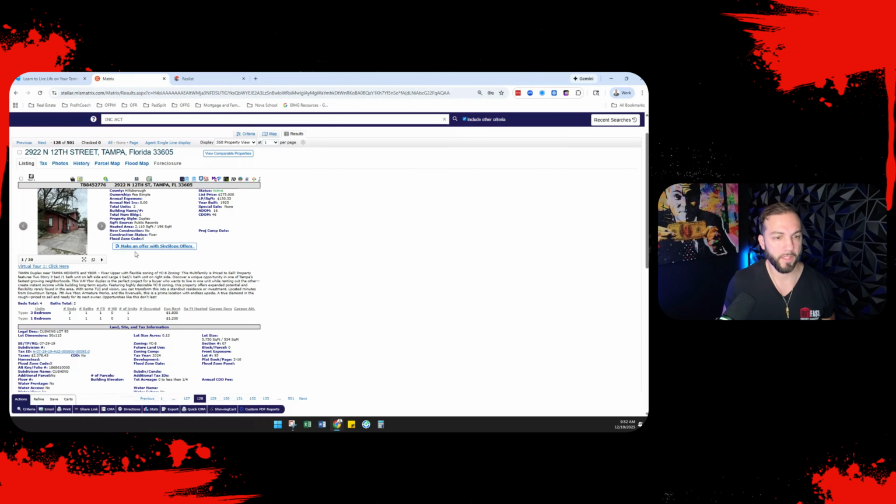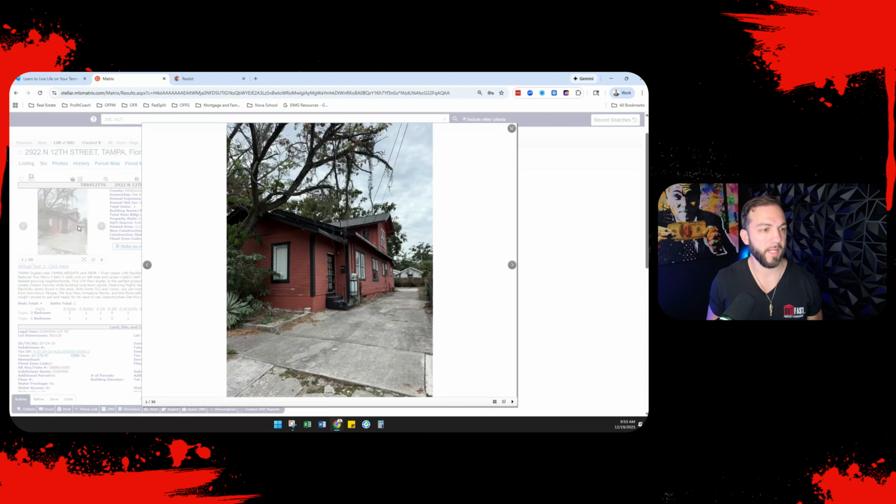So, this definitely could be a great property for someone that's going to live in one side, rent out the other. It could be a slam dunk because then you could use an FHA loan or put 3.5% down, first time home buyer kind of thing, and get into the property. This would be potentially a pretty good deal for that. But a lot to analyze.